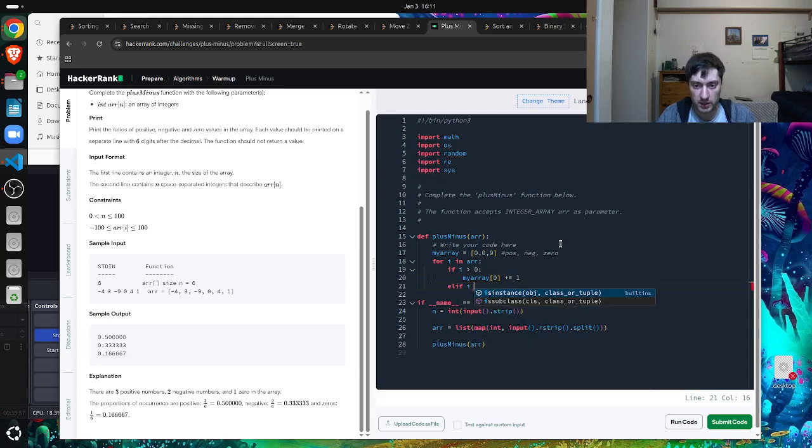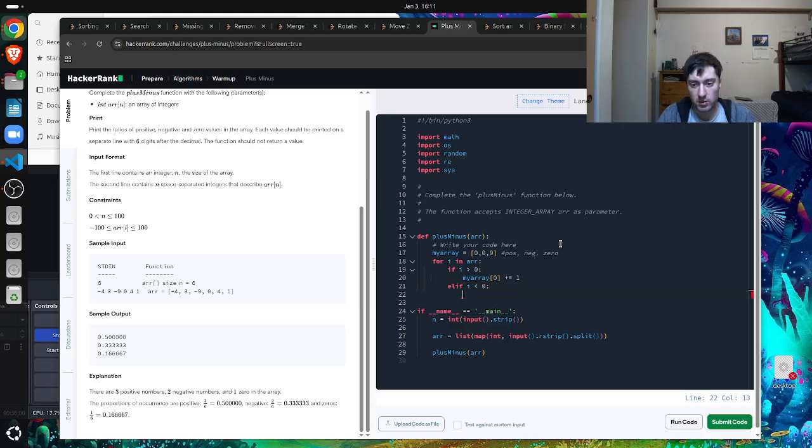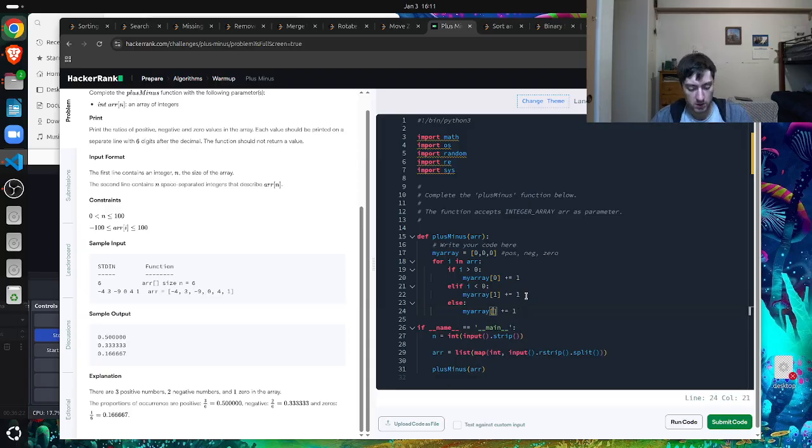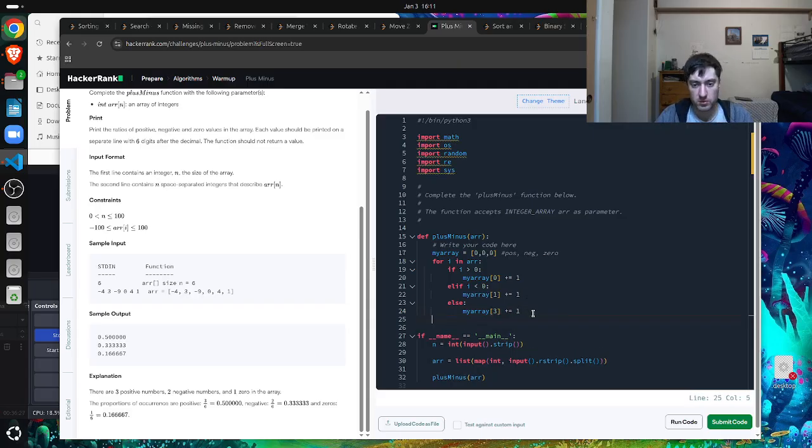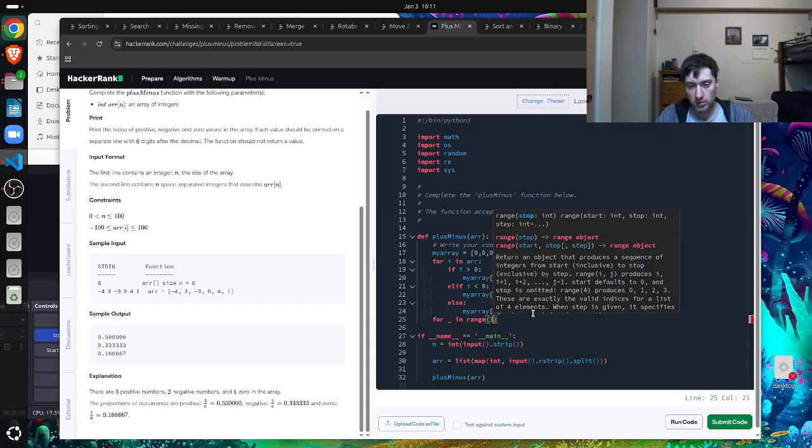If I is less than 0, same thing but for the negative element. Else, the third element. Okay. So now for blank in range 3, print formatted.